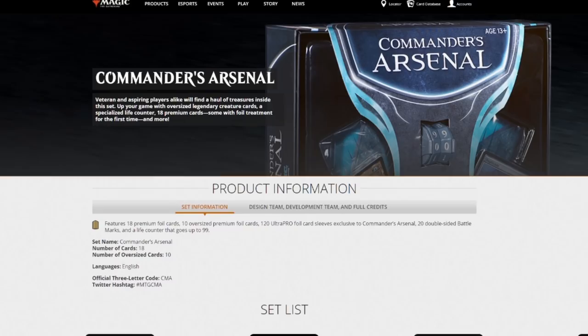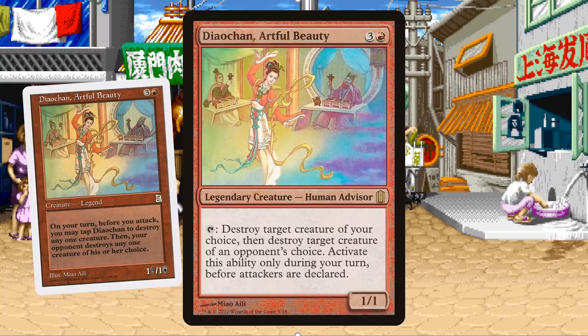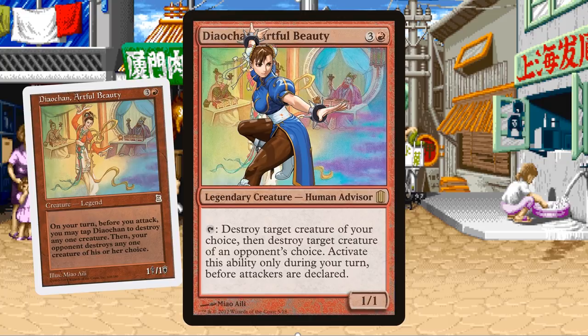So let's take a look at Diaochan, Artful Beauty. Three and a red for a 1/1 Human Advisor. Tap to destroy target creature of your choice, then target creature of an opponent's choice. Activate this ability only during your turn before attackers are declared.